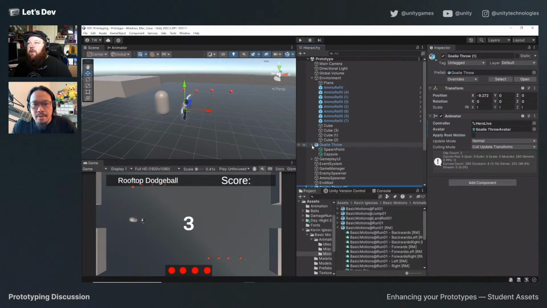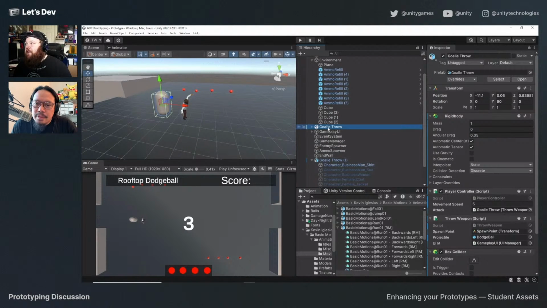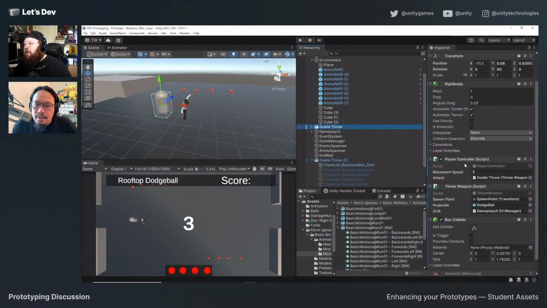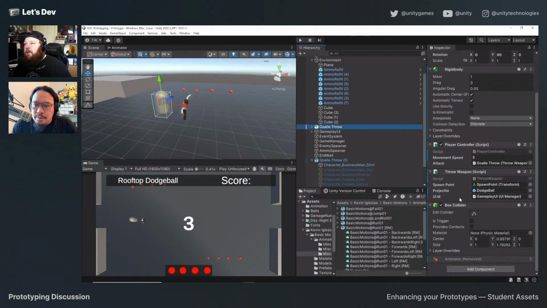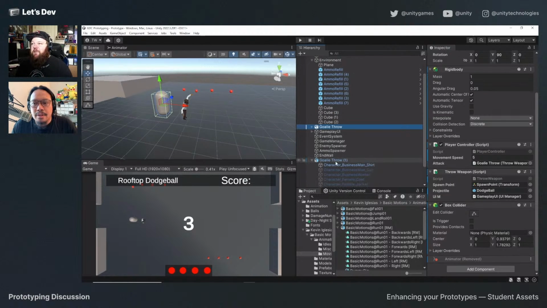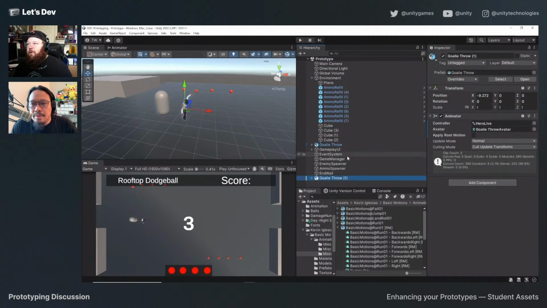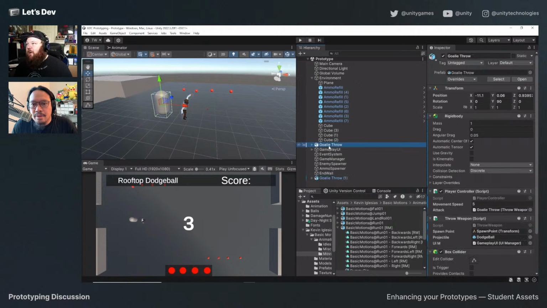And then if we look at our little spawn point and our capsule, we have a couple things here happening. So we do want to make sure this all gets put together. So let's look at, we need a player controller and we need a throw and we need a box collider. Now I could replace everything here, but when I was testing, I was having some issues with lining things up, and so I actually just want to recreate the character altogether for safety. And since we've already prototyped the character, it's not terribly hard to do so, right?